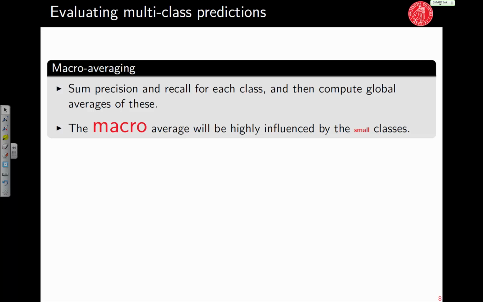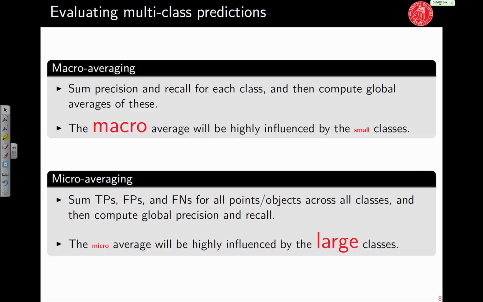To overcome this, you could, but this would introduce a different problem. You can use micro averaging. Micro averaging is different from macro averaging in that we don't compute precision and recall per class. Instead, we count true positives, false positives, and false negatives across all classes, and use these numbers to compute the global precision and recall. The first one we do per class. Here we do it for all the instances that we try to test on.